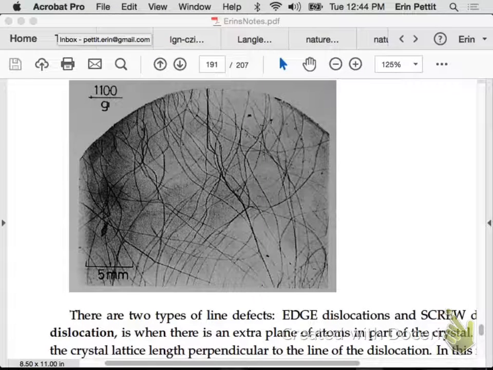Even in a nice straight crystalline structure, they can be all twisted up and around. They're not necessarily going to stay in a nice linear structure. They can merge together. Two oppositely arranged ones can meet and annihilate each other. So if they're oppositely structured, and I'll show you the crystalline structure, but if they're in the opposite direction when they come together, they might form a perfect crystal structure and annihilate each other, so they would disappear. More often, though, they get tangled up.